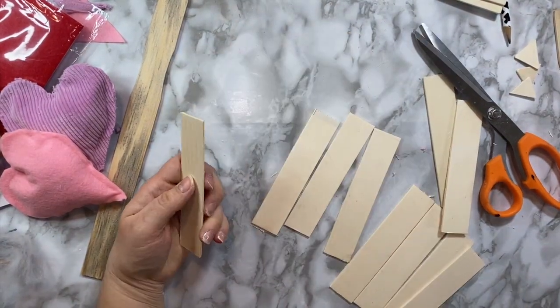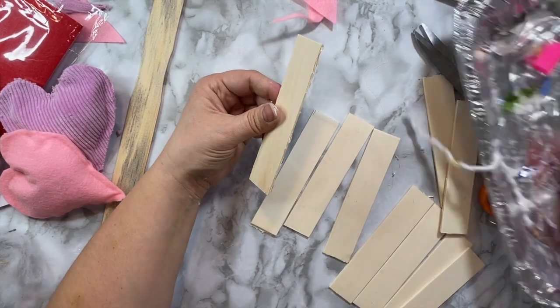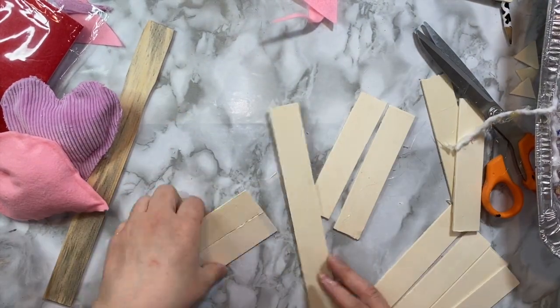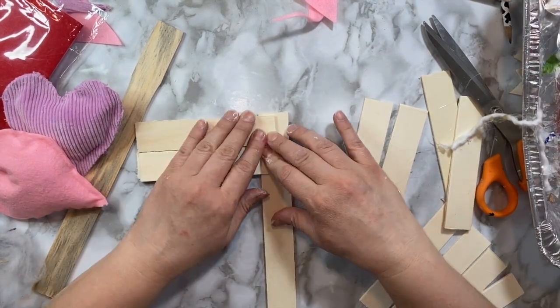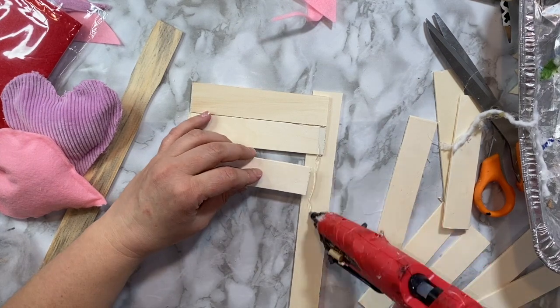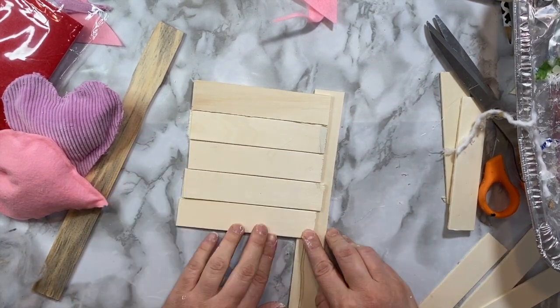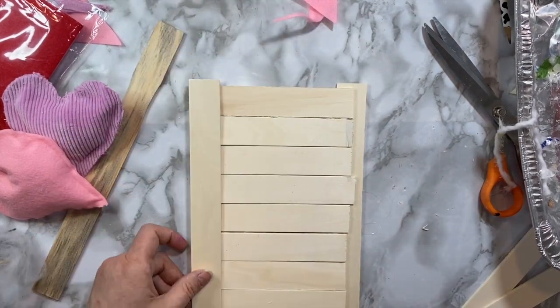And originally I thought I would glue them together and then glue them onto the sides, but then I thought, well, it's much easier to just glue them to the sides of each of the sticks, and that's what I wind up doing. And I want the side part to be at the front. You'll see what I mean. So it kind of looks like a ladder. So I'm gluing it to the back essentially.